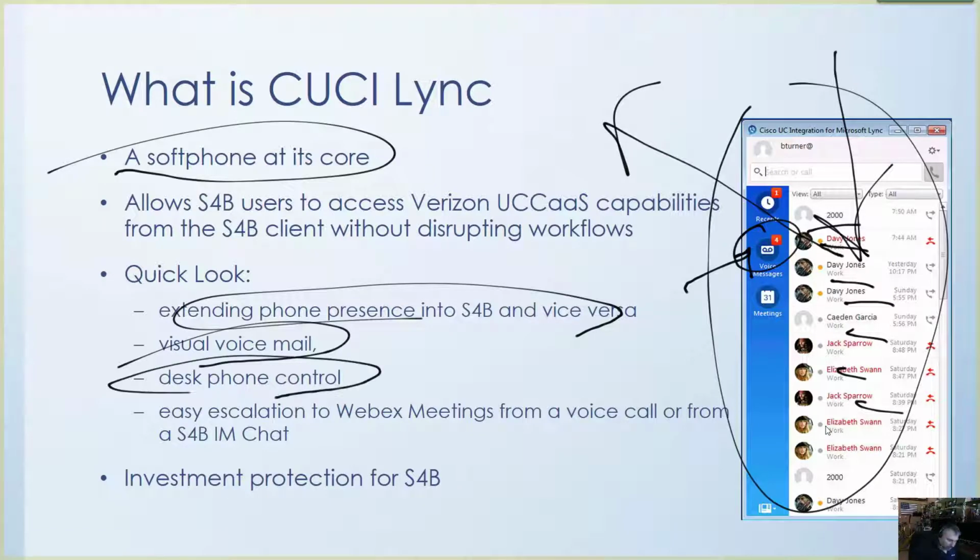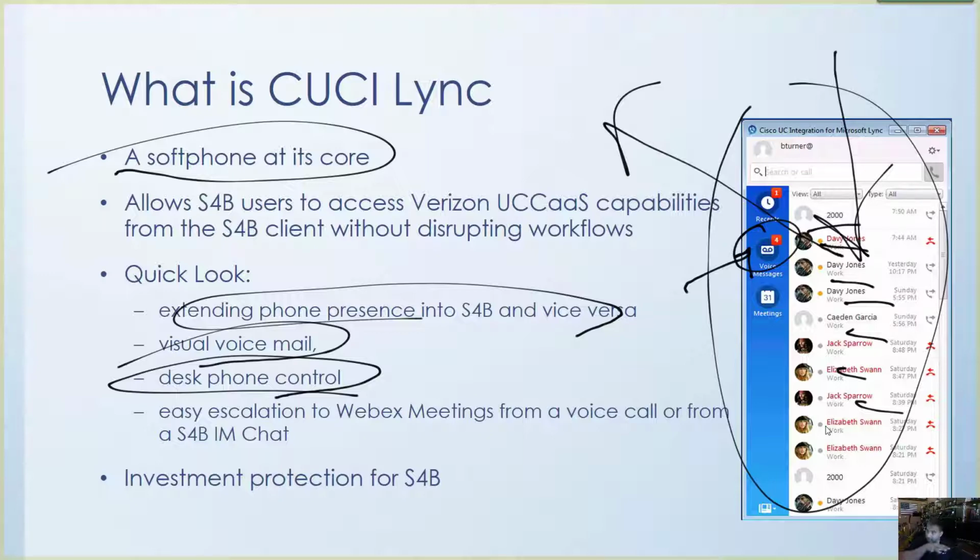I'm going to be able to do desk phone control. I like this personally. That's the way I use this stuff. Whether it be Jabber or CUCI Lync, the desk phone control cannot be discounted. The way we workflow on our mobile phones is we click someone's contact. I don't know their number. I just click their contact, right? Or I look them up and I click go. It's going to extend that voice and video capability into the Skype for Business IM client. So you're going to be able to do that right from the Skype for Business IM client. You're not going to lose that and have to go to another application or anything like that.